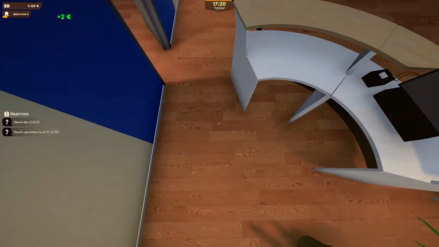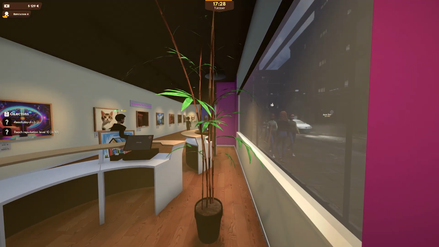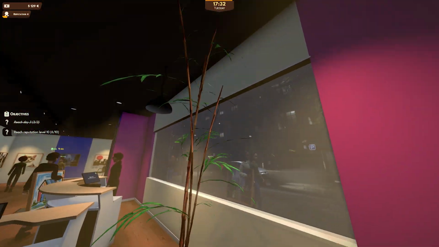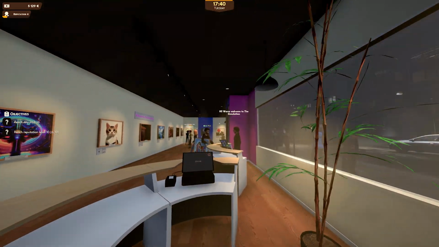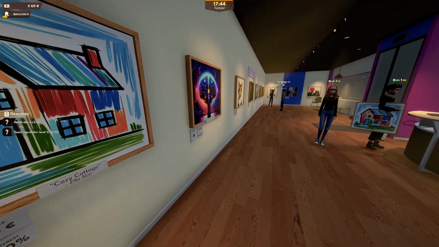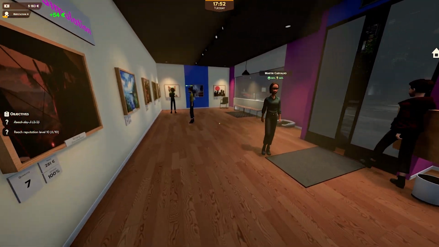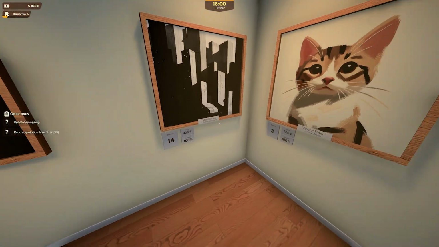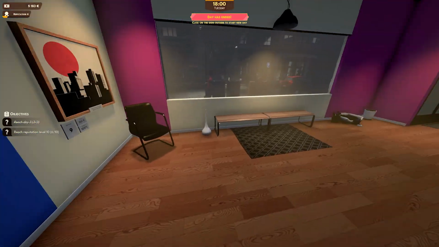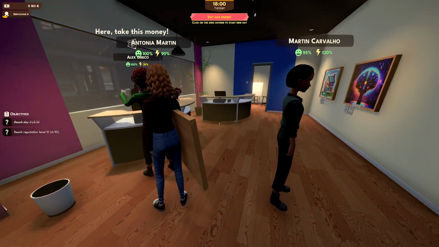Uh-oh. Oh, now I'm stuck in the corner. Oh, no, don't like. Okay, there we go. That was weird. Oh, I'm colliding with the leaf coming out there. Oh, that's interesting. Okay. I feel like we have plenty of seating. People love the cat price. We're back at 5K already. That's cool.